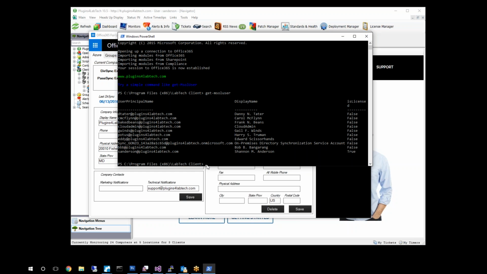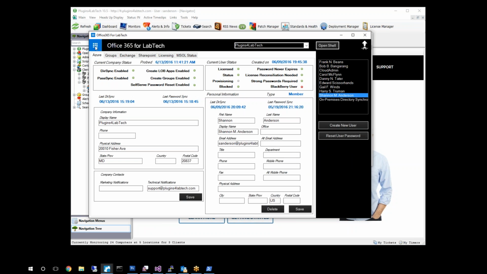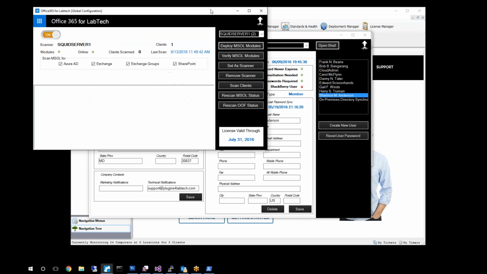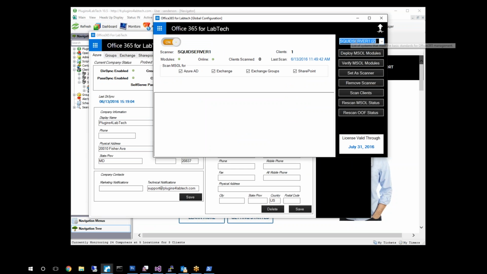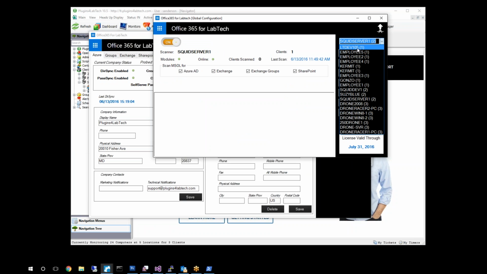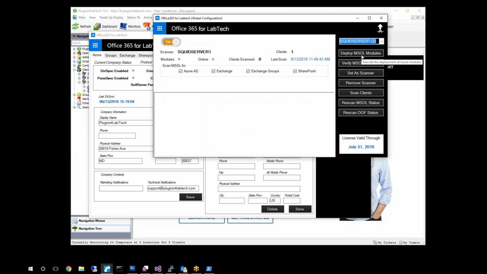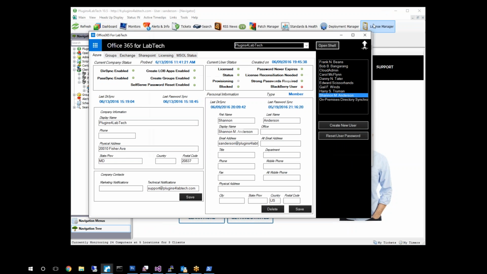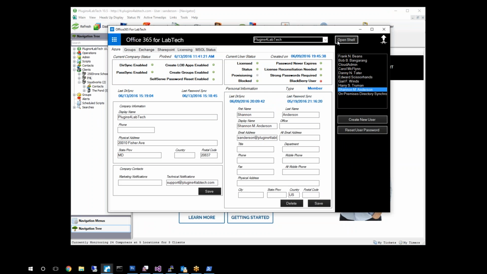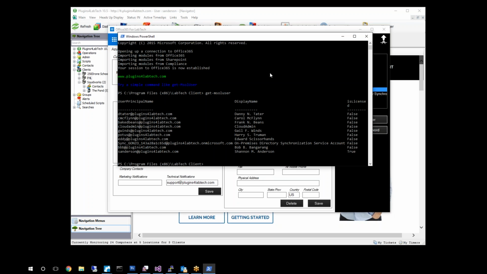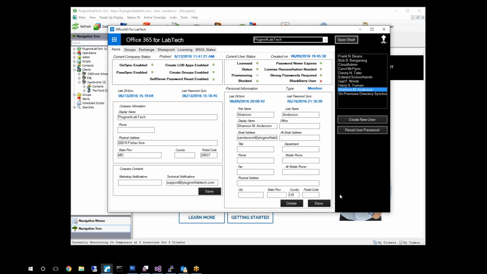The only thing that is mandatory is that you have your modules installed on your workstation, which can be done, again, by selecting your workstation out of this list and deploying the modules to your workstation. That will give you the power of the open shell and allow you to do things like this. We can close this session out. And that is a basic overview of the Office 365 integration as it currently stands today.